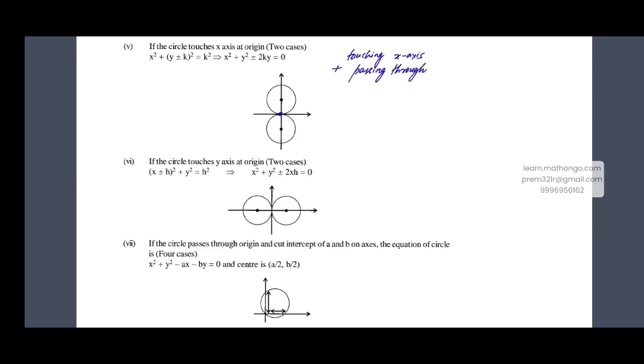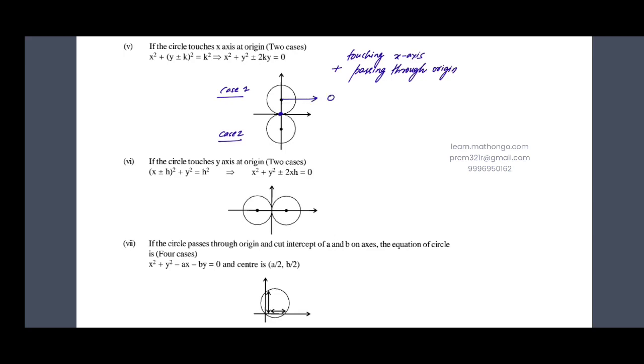Right, and both the conditions would be applied: passing through origin. Notice there could be two possible cases: case one, when this happens above the x-axis, and case two, when it happens below the x-axis. Sometimes we forget to take these cases, and there has been a question in a past JEE Mains where students started with case one, that is above the x-axis, but actually the case was below the x-axis, which students were not able to consider. So please, whenever it is given that it is touching the x-axis at origin, remember that there are going to be two cases.